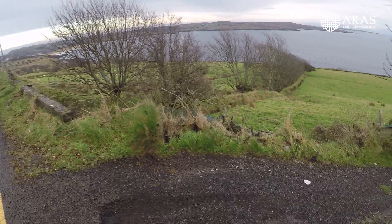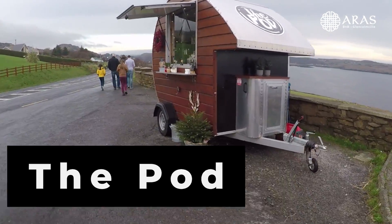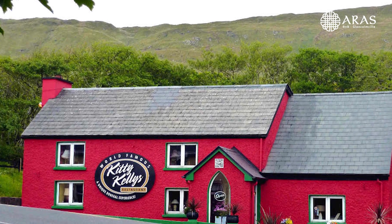That was the biggest clue, which led to several hikes with my father and my brother around the area trying to figure out exactly where this waterfall is — because even with that marker it's still quite a tough place to find. Eventually they found a little walkway that goes down, located very near to the Pod, also known as Lodgy Point, pretty near to Kitty Kelly's restaurant just on the outskirts of Kilibex.